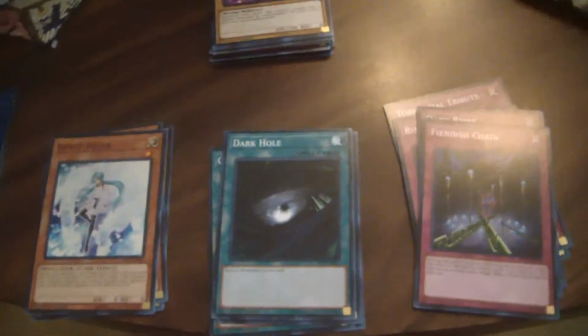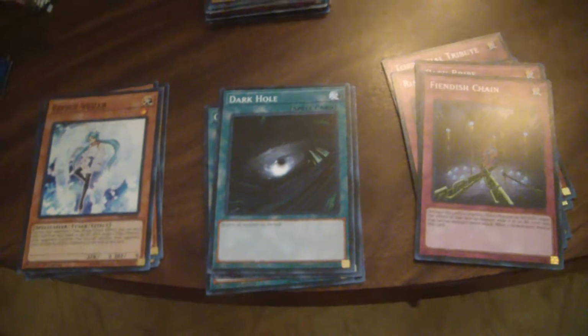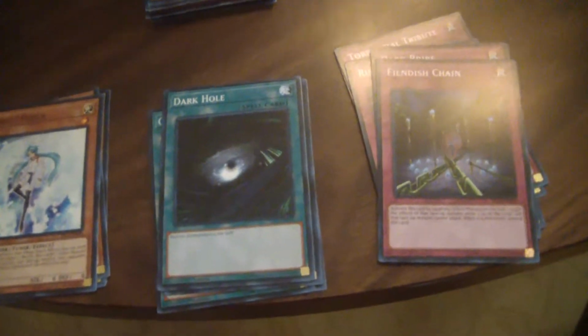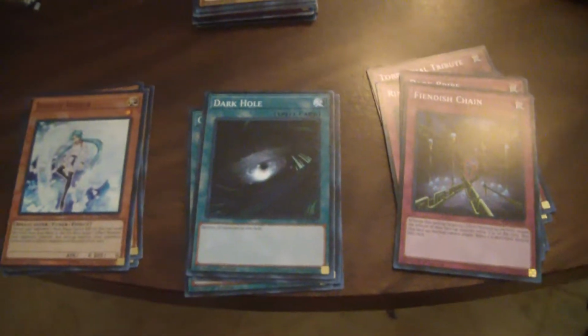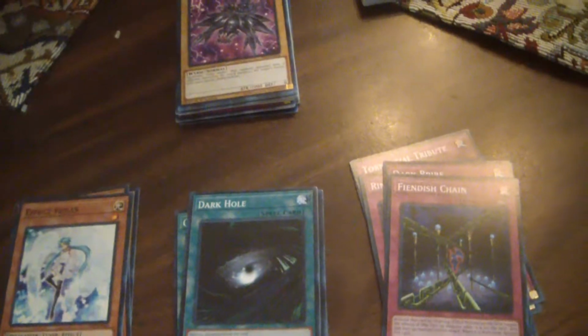Then you have Dark Hole. It's at 2, so you can only have 2 copies of Dark Hole in your deck. It is a pretty cool card. I do enjoy Dark Hole, and in this format, having a board wipe is really essential for decks like this. This is a beatdown deck essentially, but you have decks like White Sworn and different stuff like that.